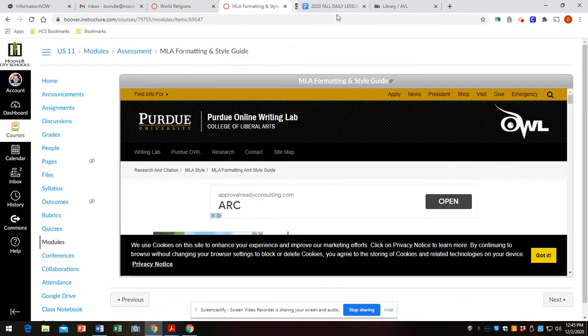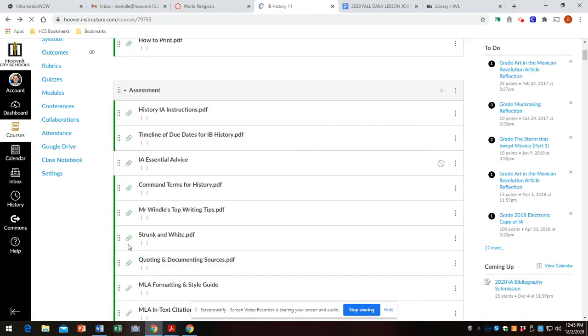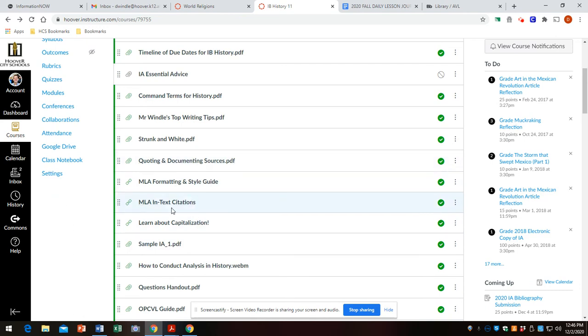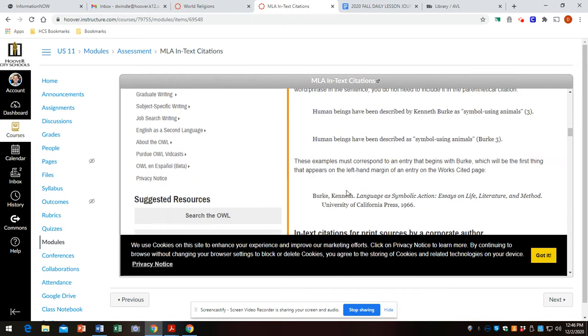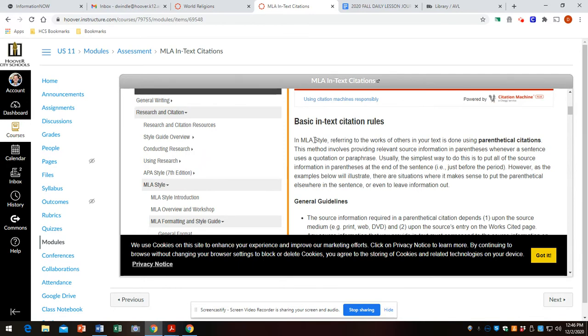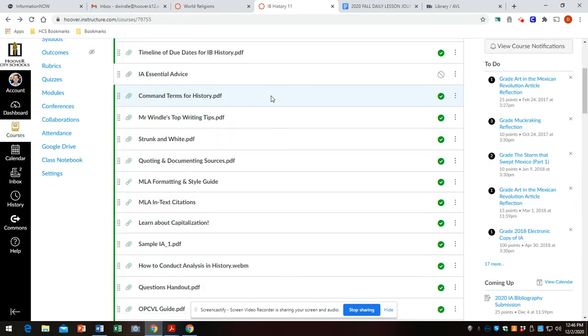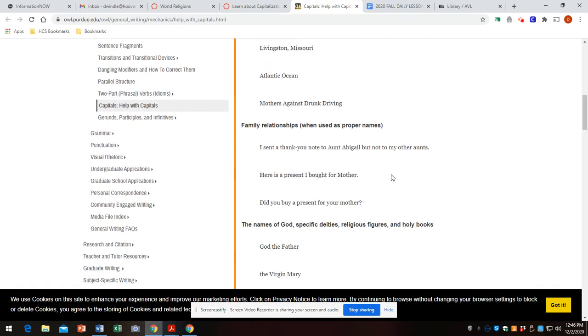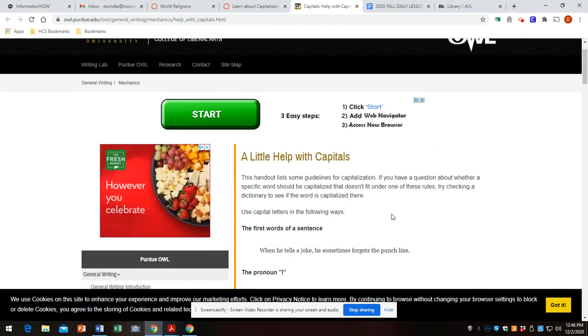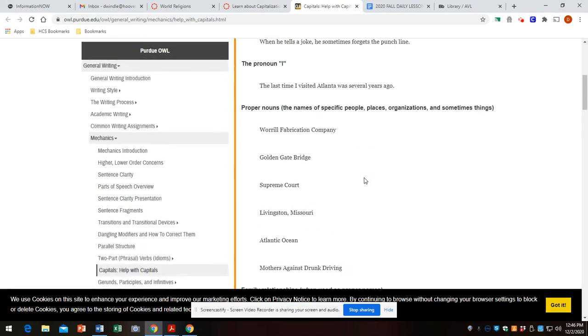There are also additional resources. Let's go back. There is a little article on how to do your in-text citations, your parenthetical citations. People often get that wrong. Look at these rules. It's a short article, and get that right, please. And while we're at it, I've added some non-MLA related information from the OWL about capitalization. You children are horrible. You capitalize things randomly, and you don't capitalize things that should be capitalized. I mean, a really brilliant student who's a Hindu writes a paper about Hinduism, but somehow doesn't realize that Hindu needs to be capitalized. So you need to put a little effort on this.